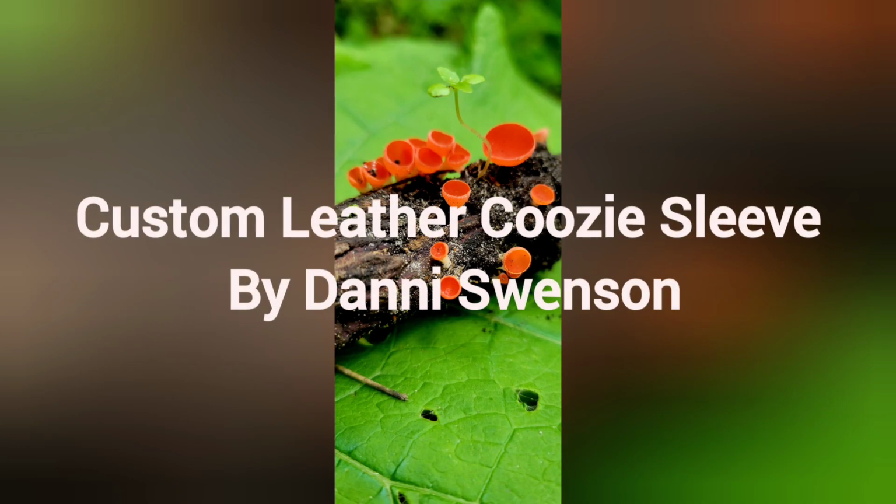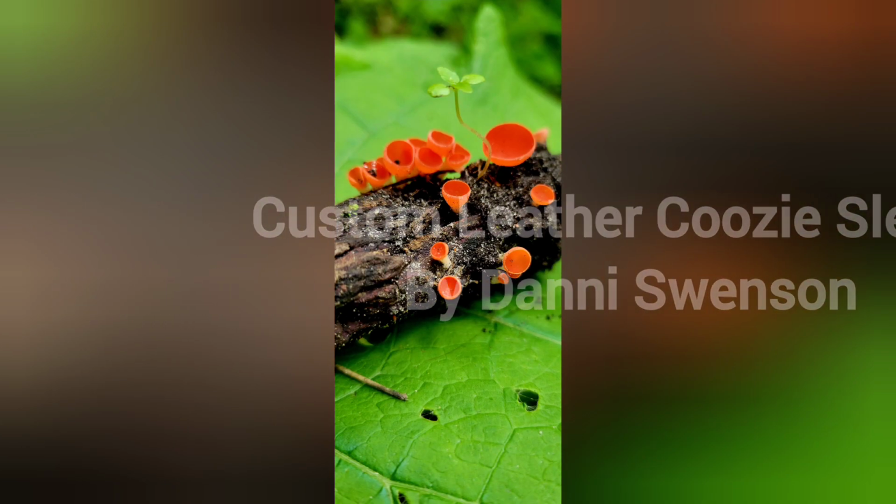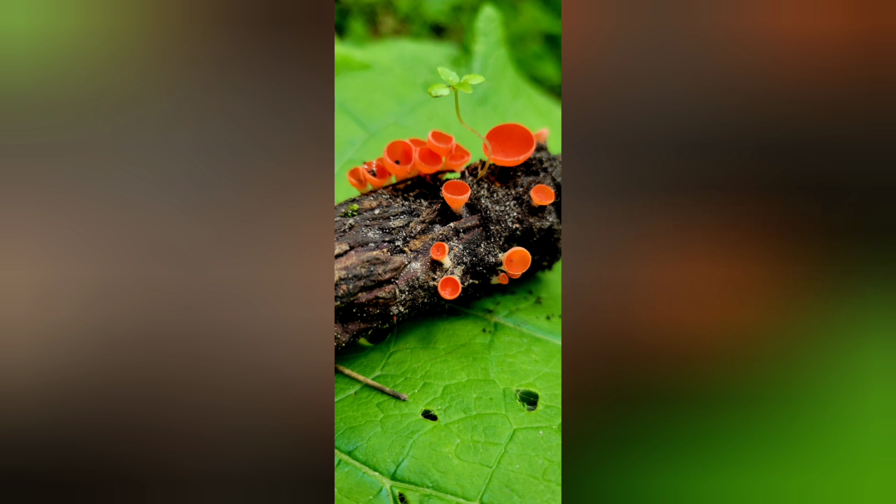Custom Leather Coozie Sleeve by Danni. There are three steps: tooling, dye or stain, and assembly.